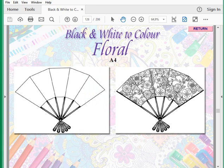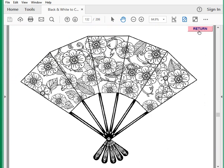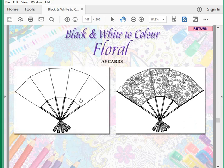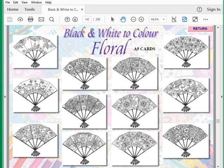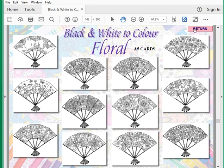Now we've got the floral fans — one of my favourites. There's a blank one if you want to work with other media like rubber stamps or dies, but that really comes into its own with the graphics package we'll look at later. Clicking on, we have our fans — something slightly more complex and something a little bit simpler — ready for you to colour in. They look really nice and come in A5 as well, already positioned within the card, ready to print, fold, and create a stunning card.